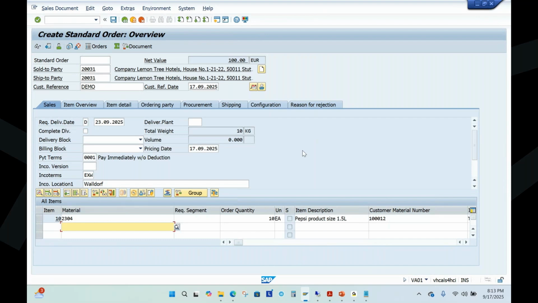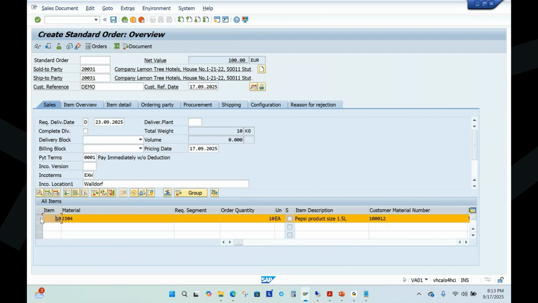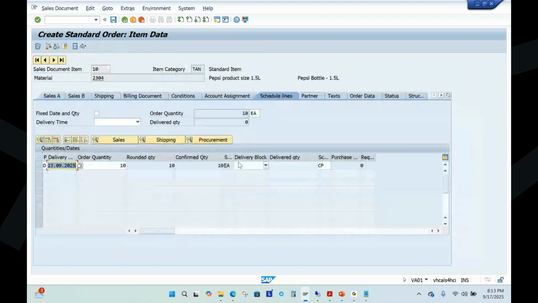So how to see the confirmed date and everything? If you select the line item, here you see there is a button, schedule lines for item. If you click on that, you can see in the schedule line that the delivery date is confirmed and the quantity is also confirmed. So if it is successful, it will happen automatically and you will not be able to see the result.